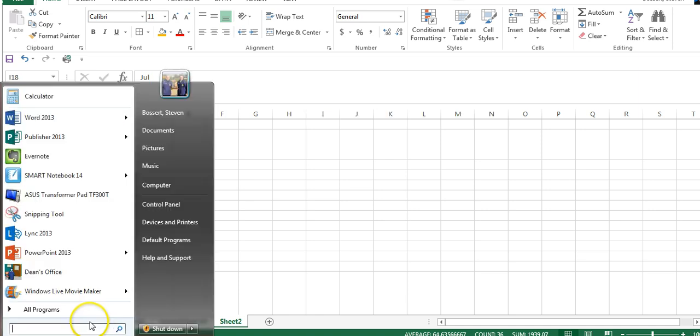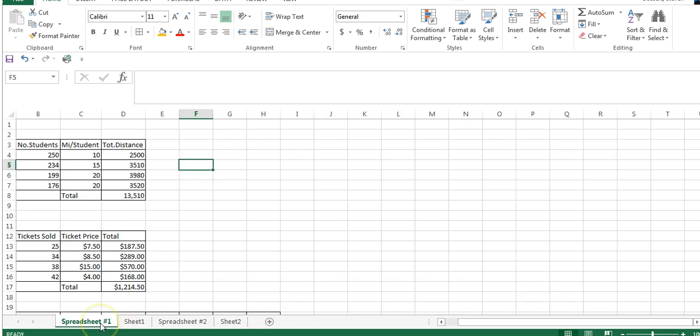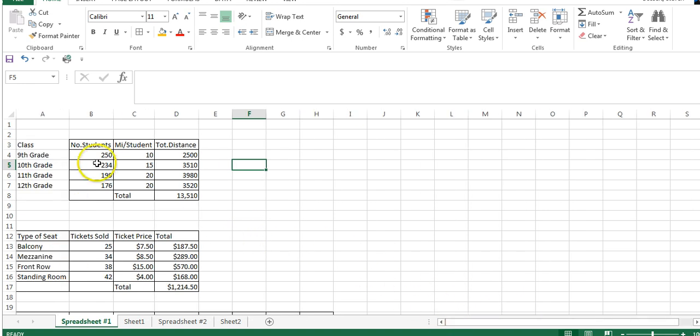If we go back to, this is one of the things that you did the other day, and this is graphing our fake charity walk or walkathon. We've got ninth, 10th, 11th, and 12th grade, and I want to graph their total distances. I'm going to compare each of the grades' total distances that they did in the walkathon.